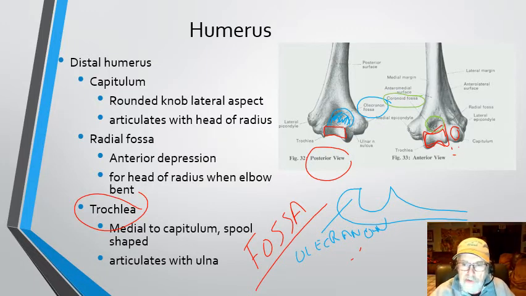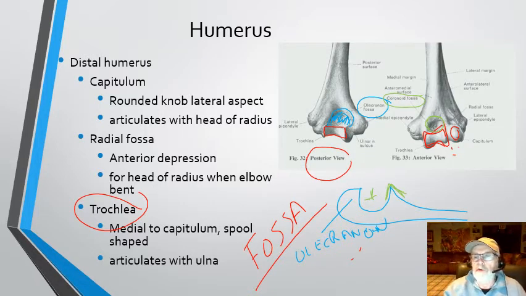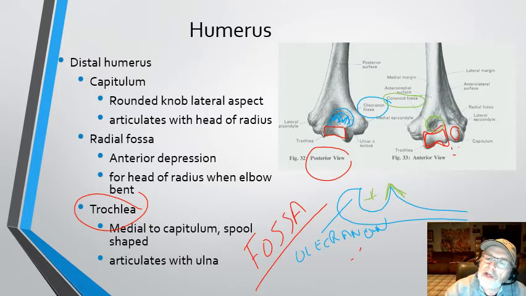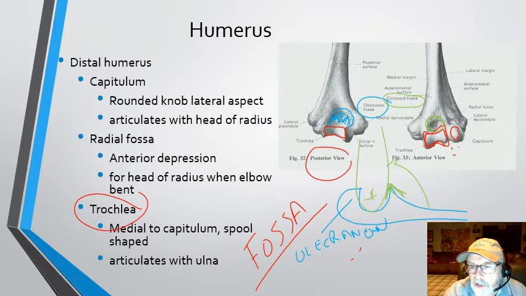Now let's look down here at my very rudimentary drawing of an ulna. Here's that trochlear notch right in here. But at the front, at the anterior portion, is this little bump. That little beak there is called the coronoid process. You can't really feel it very well, but if I flex my elbow up, I have to have some place for that little bump to go when this area is moving up towards the humerus. Where's it going to go? It sits inside that little coronoid fossa right there.